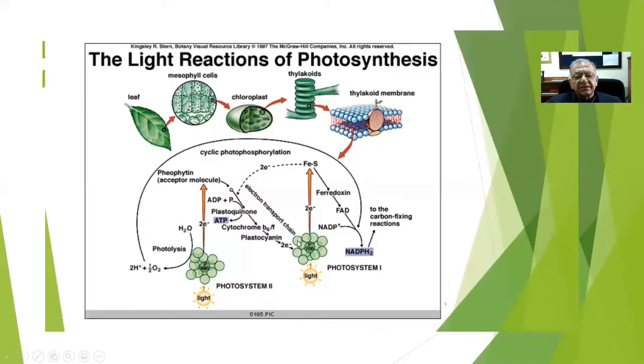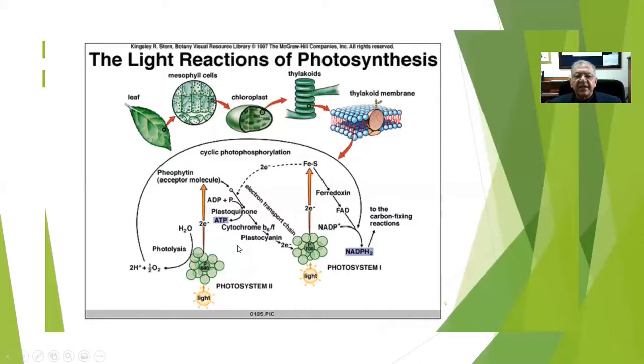Sometimes the cell does not need NADPH, and only photosystem 1 is involved. I will show you another slide where you can see this separately, but this is what happens. Only photosystem 1 is involved, and a photon of light will strike P700. Electrons will go to a higher energy level. They will be accepted by the electron acceptor, and they come back to P700. In this case, there is no photolysis. There is no production of NADPH. Only ATP is produced in cyclic photophosphorylation.